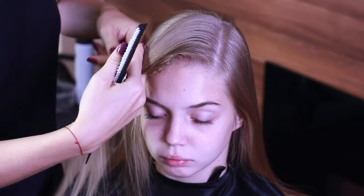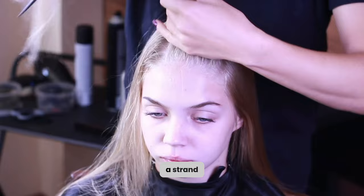We're trying it on, approximately, to see how our wave will go, and whether we have enough hair after we have selected a strand. We combed it forward to the face.